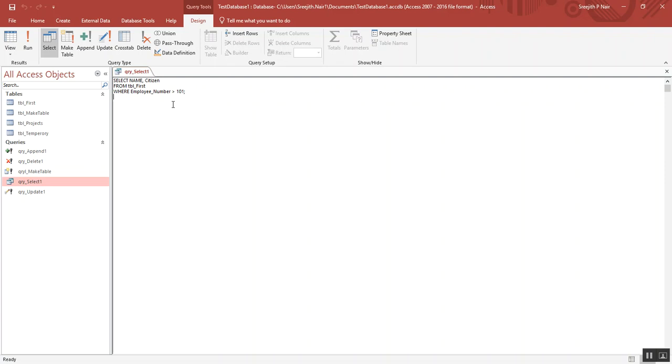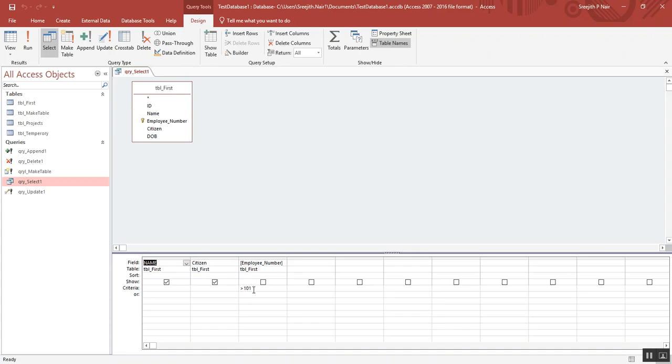So you don't need to come back and write a new query again. What you can do is make this employee number a parameter. So every time you run this query, this will be a parameter. It's greater than 101, or the employee number can be made a parameter. So let's see how it is. Greater than.